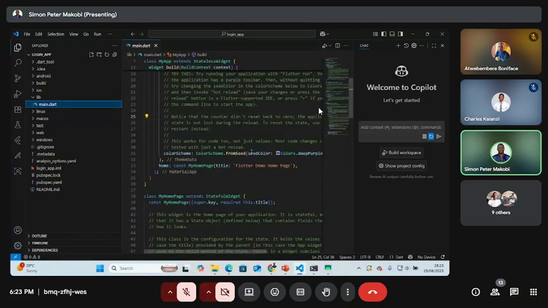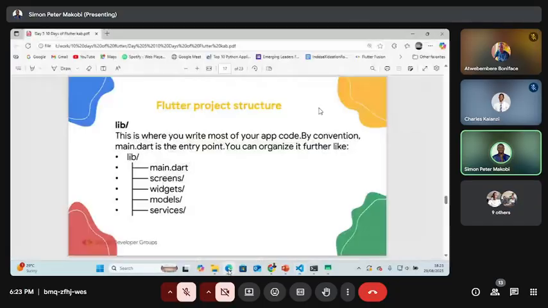So let me create a new folder and then say screens. By the way, by convention, in most Flutter apps you would always have a screens folder under lib where you store your screens. But main, never put main under another subfolder, keep it in the main lib folder. But under lib, you can create other folders. To create another folder, like I've created screens, you right click on lib and you say new folder.